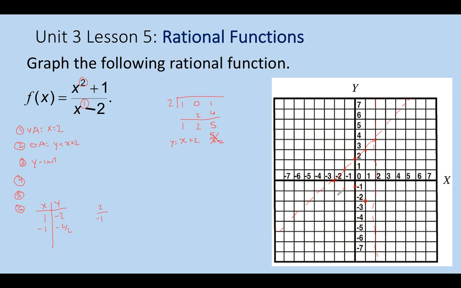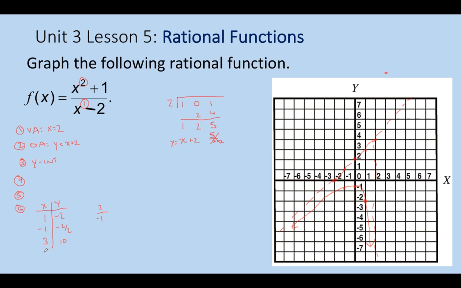And I feel like that's probably enough for me to go ahead and use my asymptotes as a guide to graph that part. Now I got a good idea that the other part of my graph is going to be this one up here, but let's go ahead and confirm that. Let's pick some points. Let's pick 3. When x equals 3, y winds up being 10. So over 3, up 10, 7, 8, 9, 10. That's going to be a little bit off my graph here again, but that's fine.